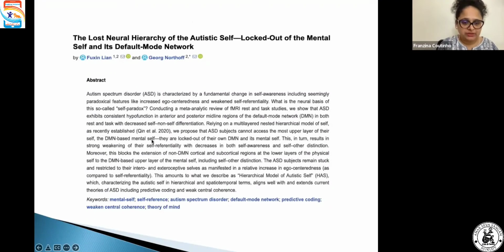So what these people did was they did a systematic review. And they looked at the work in the default mode network in both rest and task. So basically you just remember that in ASD, the most important thing is that the child only has the default mode network on, and so can't be paying attention to anything else within the environment, and so we have to break that pattern.